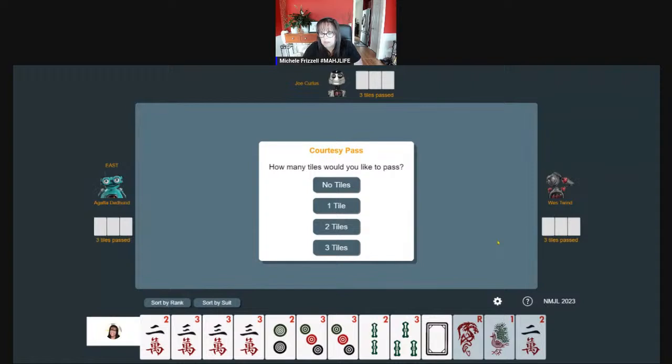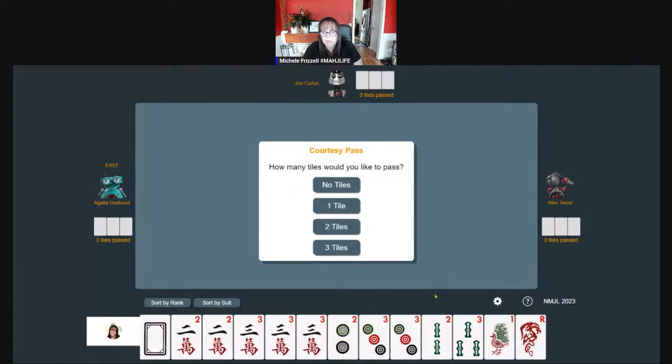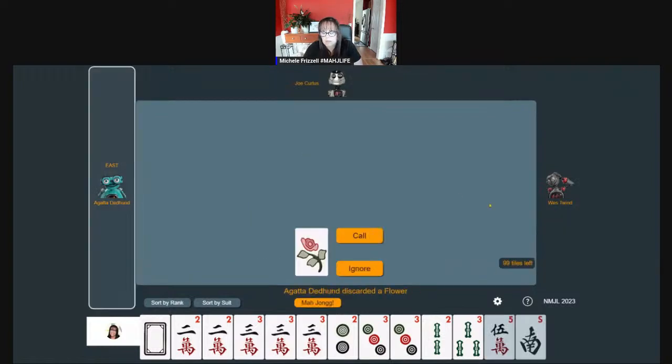Courtesy pass. Here's a 2, 3 now. 2, 3, 2, 3, 2, 3, pung kong. We still have some potential here for a year hand. So I probably would just pass 2. Flower. No keepers, but we have 2 discards and a couple of hands. I'd say really we have probably 4 discards because we're in between consecutive run and a year hand.